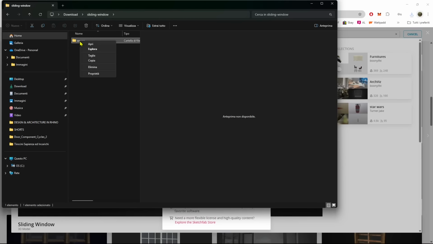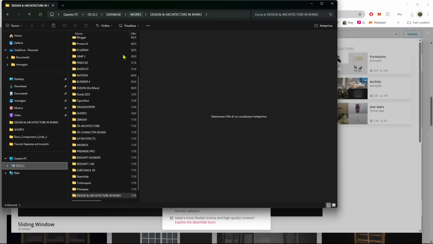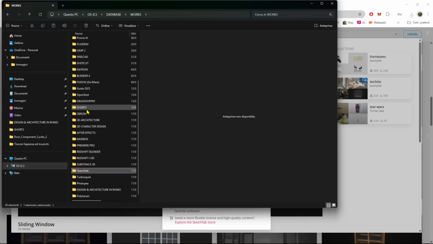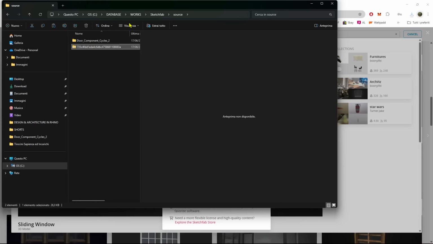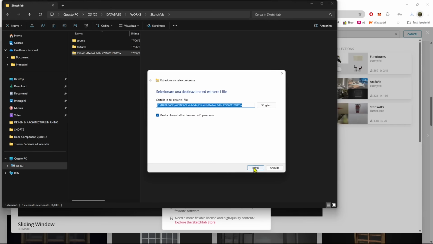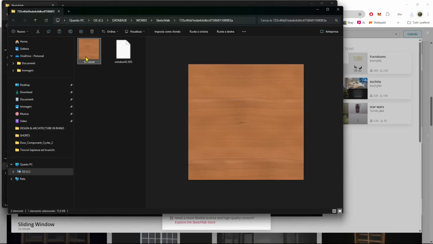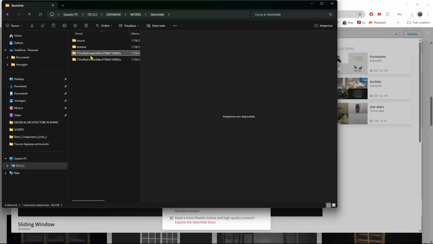Let me do this. I'm going to take this folder and copy it. So you either extract it or you copy it. I'm going to put it into my folder that I called Sketchfab. I create a folder for everything, so everything is nice and organized. I'm going to paste it in here, and I already downloaded another door here. Let me put this outside and extract. And there we have the window and the material also. I want to delete the zip file and keep this, and let's call this sliding window, so we remember.